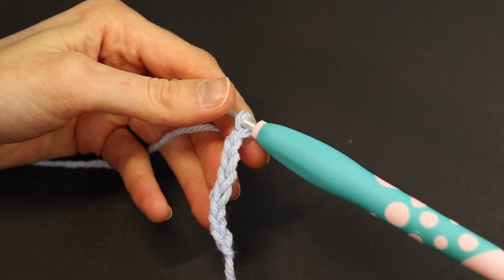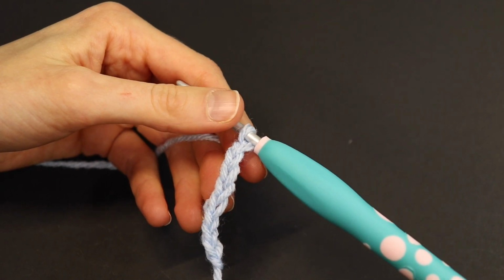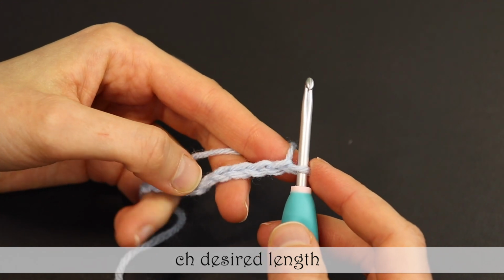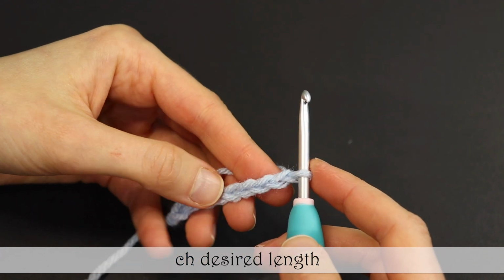Last of all, our 4th way to crochet a stitch that looks like knitting is the Tunisian knit stitch. I've got a video that explains Tunisian crochet in more depth. I'll give you a really quick crash course, but I would still recommend checking out those other videos. Hopefully this just whets your appetite.